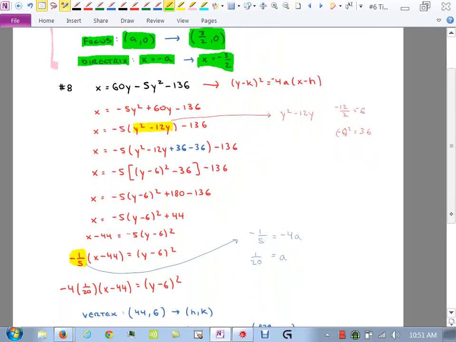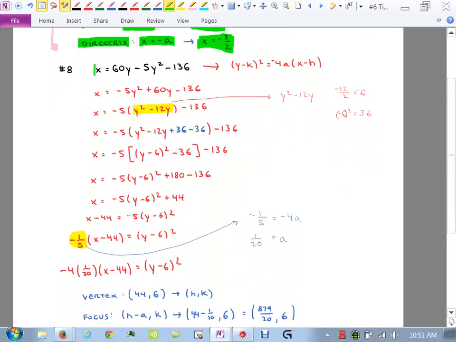Now, number 8 is a little more involved. Number 8, you're given a parabola. What you need to notice is that this parabola, since it's squared in y, opens either left or right. And because we have a negative in front here of the y squared, this should open to the left. So it's going to look like this. And if you go and look in your book, or look on the e-book, you'll see that the general formula for a parabola that opens to the left is this. And what we need to identify is k, a, and h.